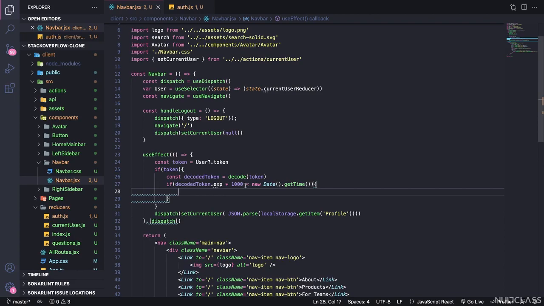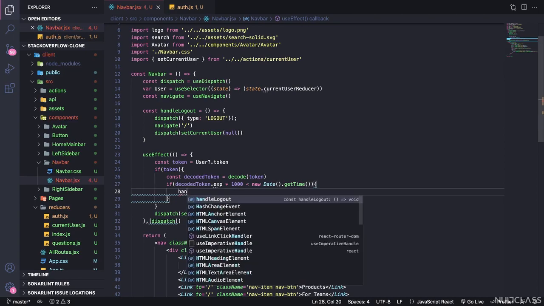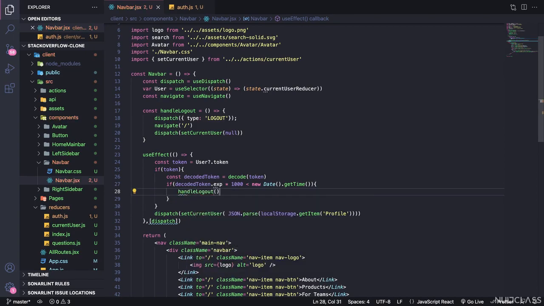So what I have done in here is multiply the expiry time of the decodedToken by 1000. If that value is less than the present time, which Date dot getTime gives as the actual time at the present second, which means the token has been expired, and we're gonna call the handleLogout function.